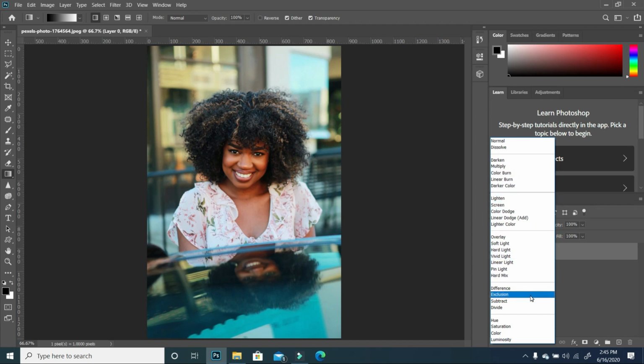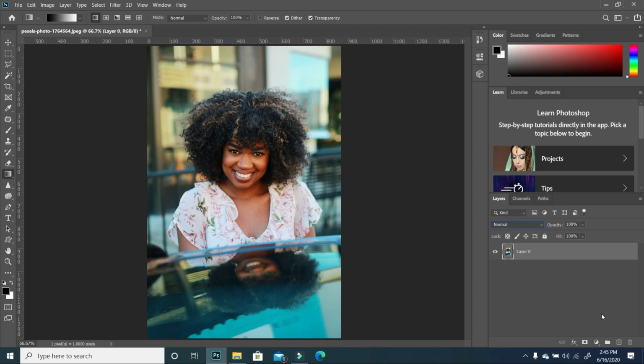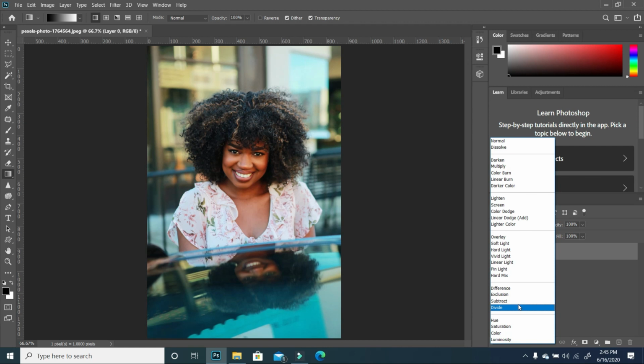We have the inversion, and then we have components. So today I'm going to show you the 4 key blend modes that you'll be using on a regular basis, and I'm going to throw in a bonus and talk just a little bit about the color blend mode.